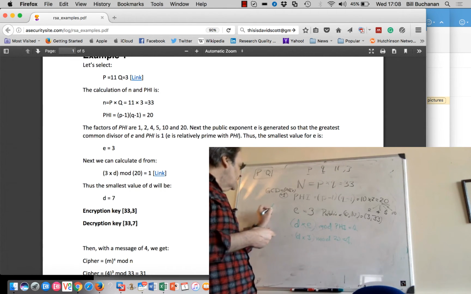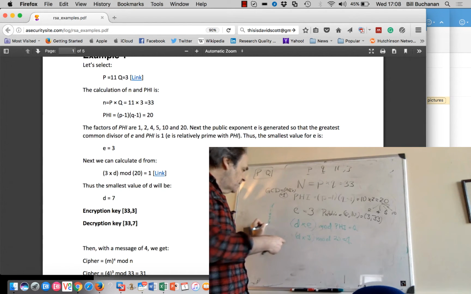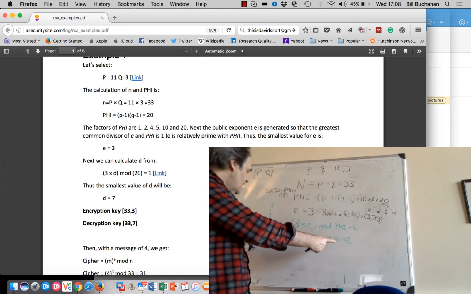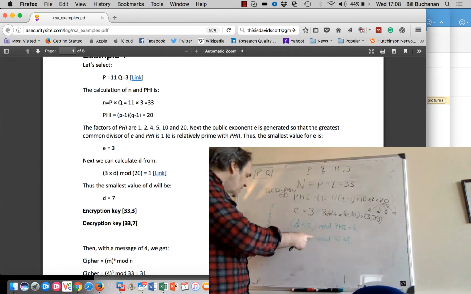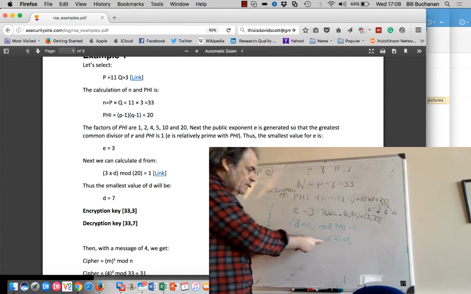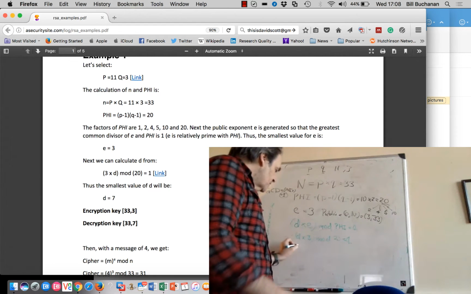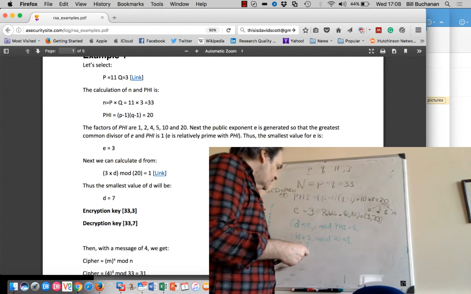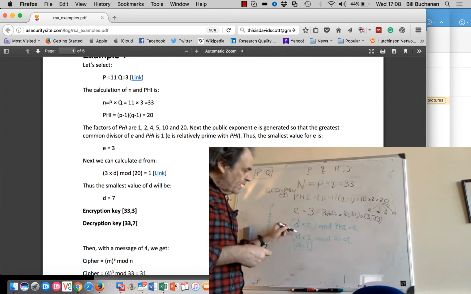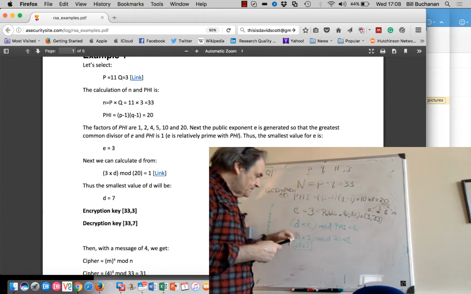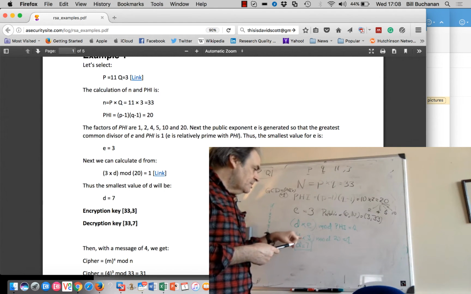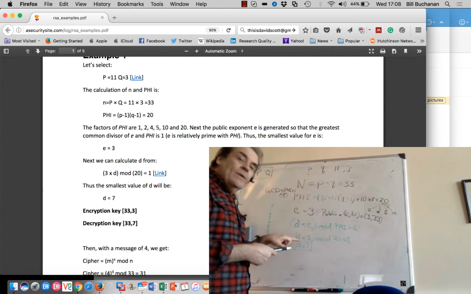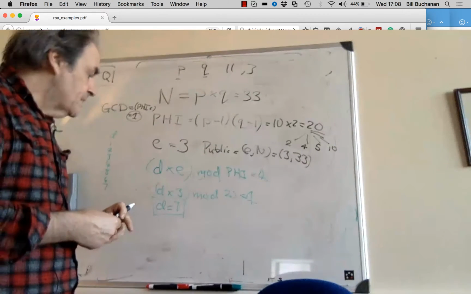So if we tried D equal to 1, no, that doesn't work. 2, 3, 4, 12 mod 20 gives 8, nope. 5, 6, 18 mod 20 gives 2, nope. 7 times 3 is 21, mod 20 is 1. So D equals 7 will work. But there are other D values which will work, and we can keep going round until we find a value that will make this part 21 mod 20.